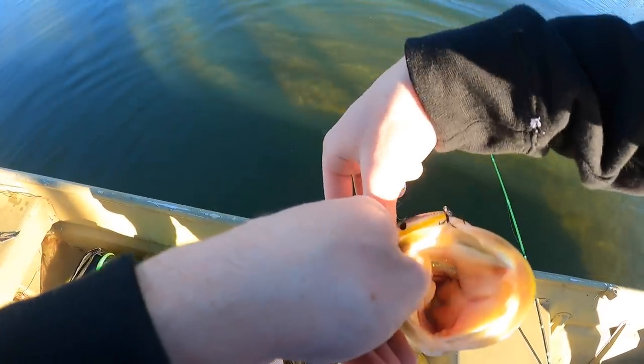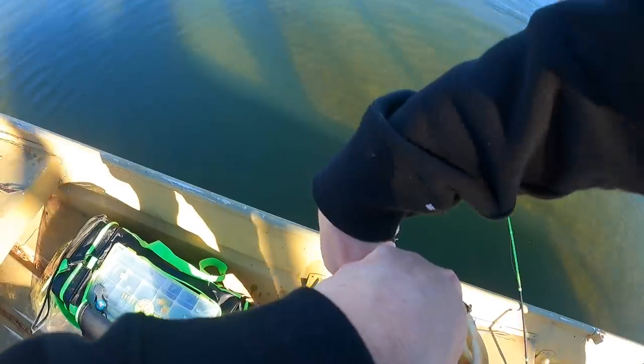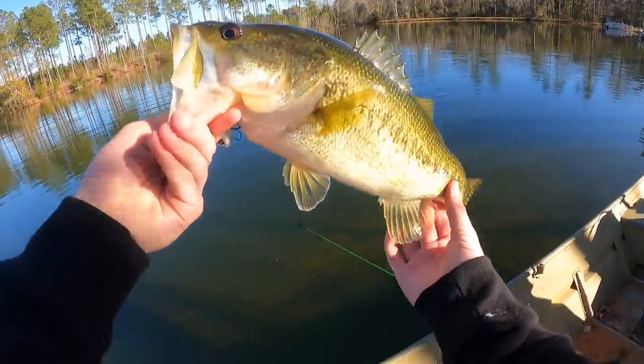Wow. Switching up to the Guggen baits. Oh my gosh. Bro, what just happened? That's a nice little one too.